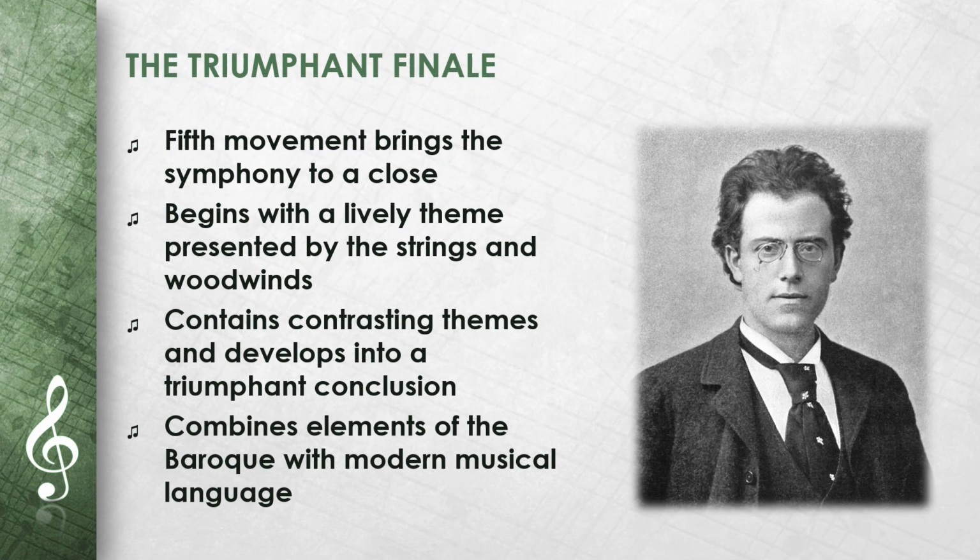The fifth movement, Rondo Finale, is the symphony's conclusion. It begins with a lively theme presented by the strings and woodwinds. The movement contains contrasting themes and builds to a triumphant conclusion. Mahler skillfully combines elements of the Baroque with his own modern musical language. The finale ends in a radiant, optimistic conclusion.